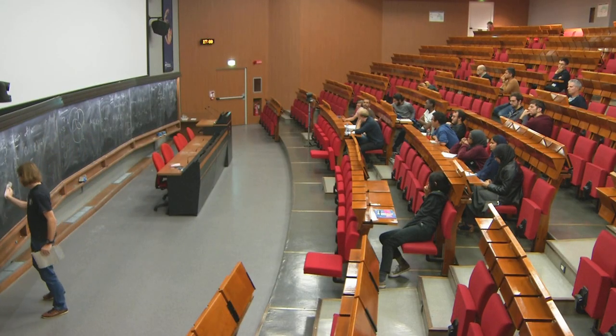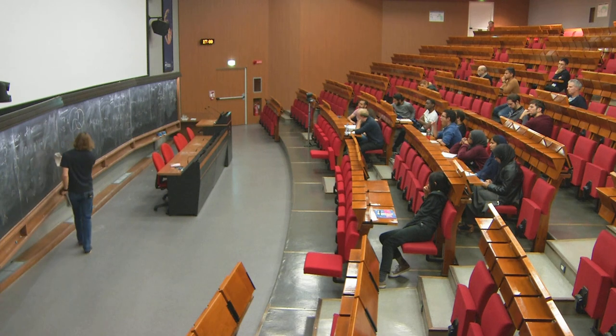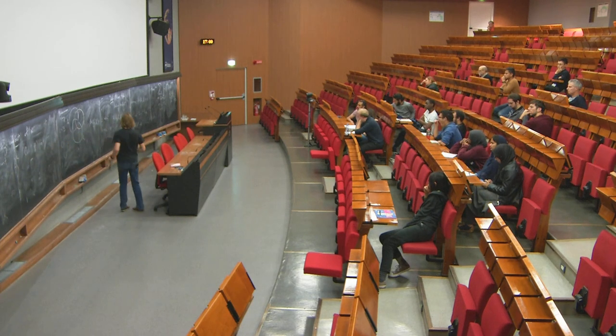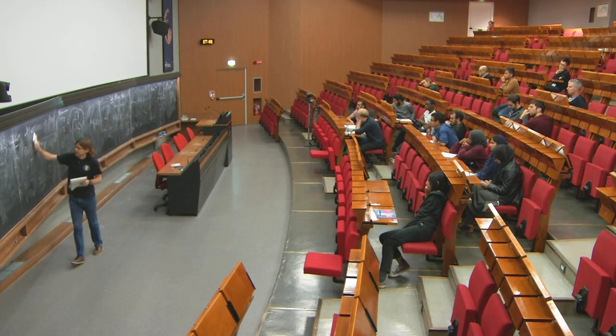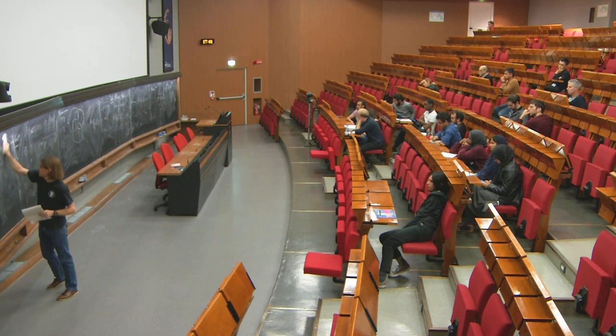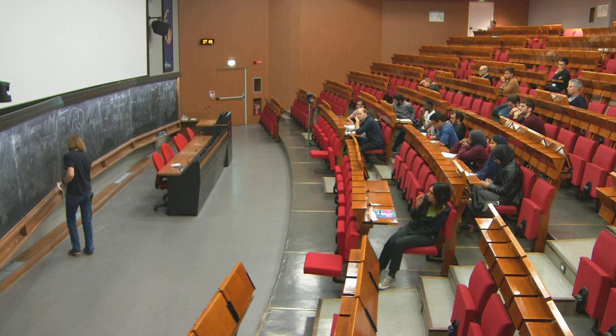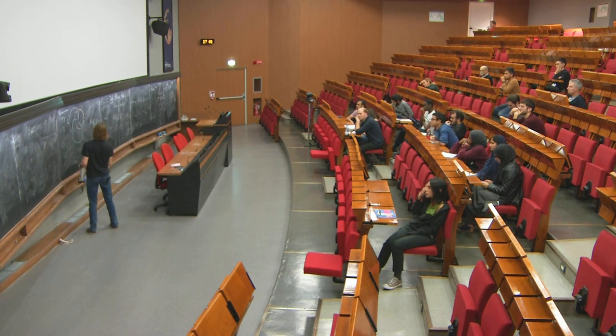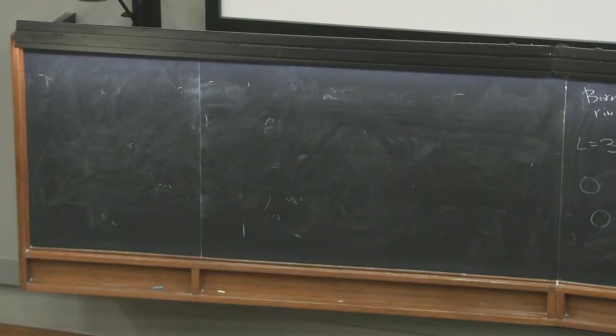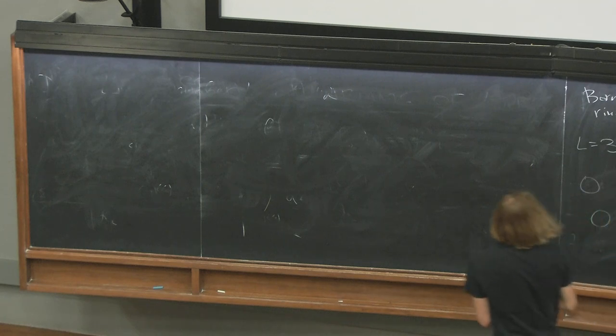Unfortunately, I don't have time. I was planning to argue why this is invariant, but I don't have time. But let me just give an example. So I have to finish. Let me give you an example of the calculation of this invariant for the Borromean rings. There is a way to represent the Borromean rings as follows. So I'll just do this and I stop.